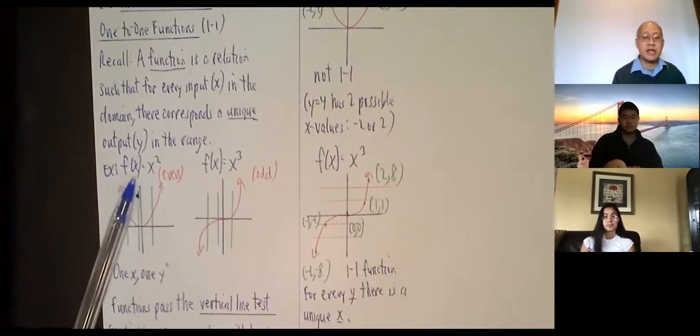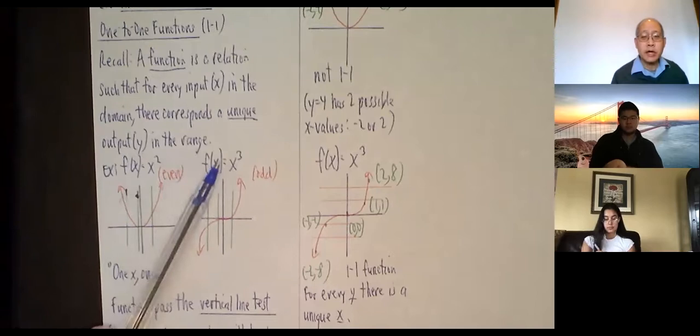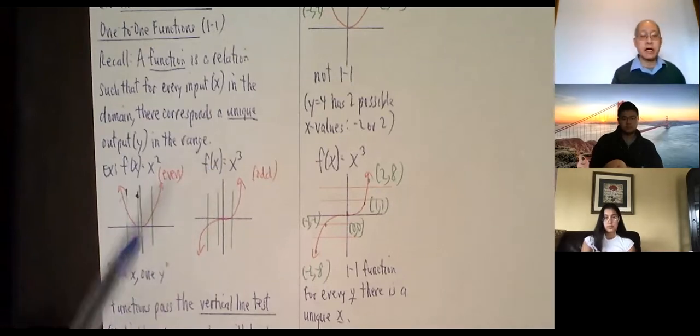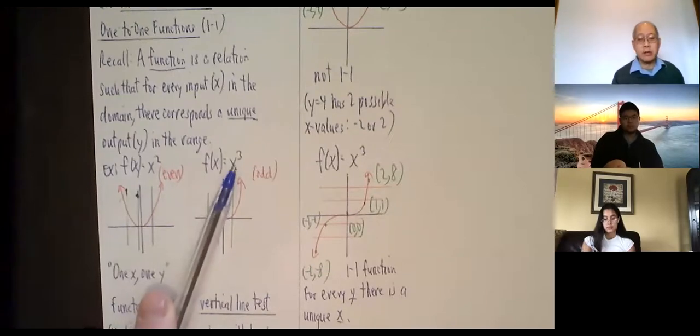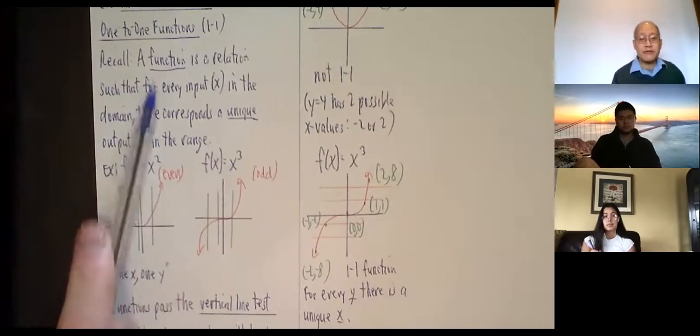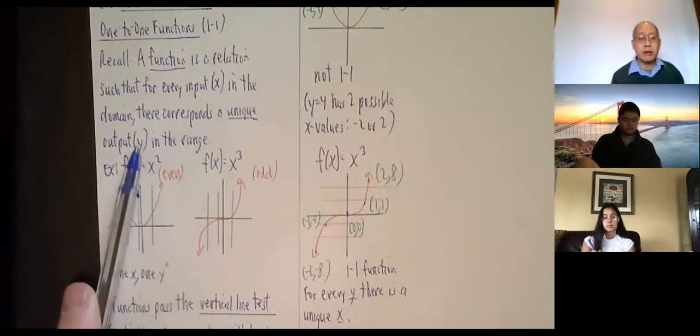Okay, so when we write this f of x equals x squared, when I plug in x here or here, you're only going to come back with one y value. You're not going to come back with two y's or three y's. Okay, 1x can only give me one y. There's a rule, like give me a number, I square it, or I cube it, or whatever. Okay, so if you have a function, that means any x gives you a unique y. There's only one output. There's only one thing that can come back, one particular y value.